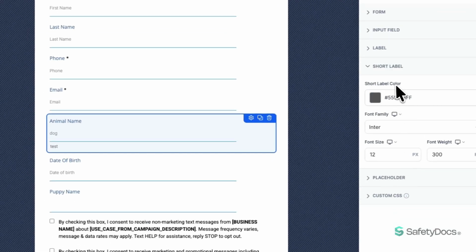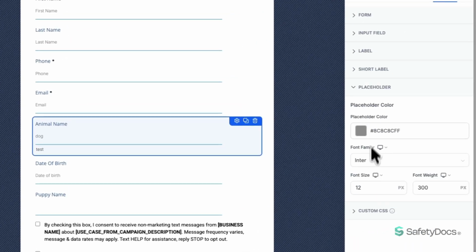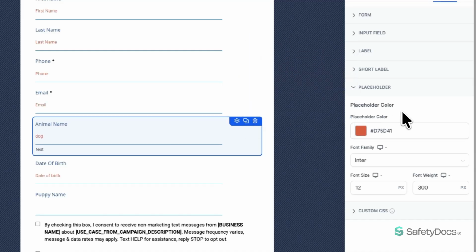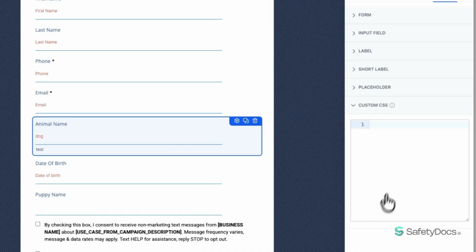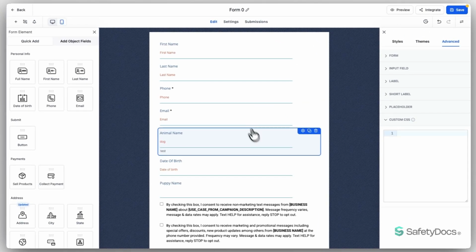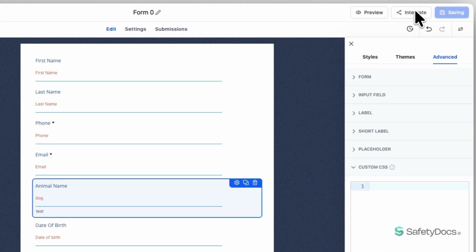Below this, we can choose and edit the short label where it says test. We also have the ability to edit the placeholder text, and maybe we'd want it to stand out just a little bit more. Below this, we also have the ability to add custom CSS. Once we are happy with all of our edits, we can click on save, and then we can integrate our form.